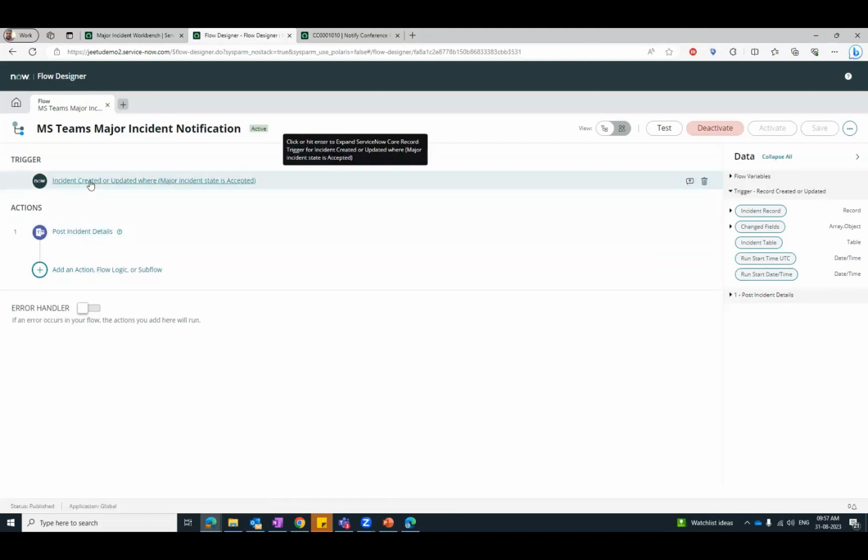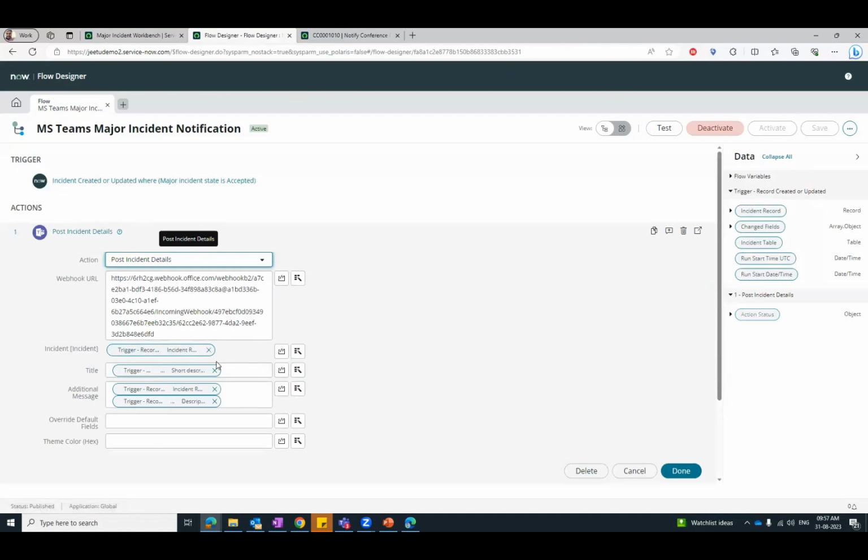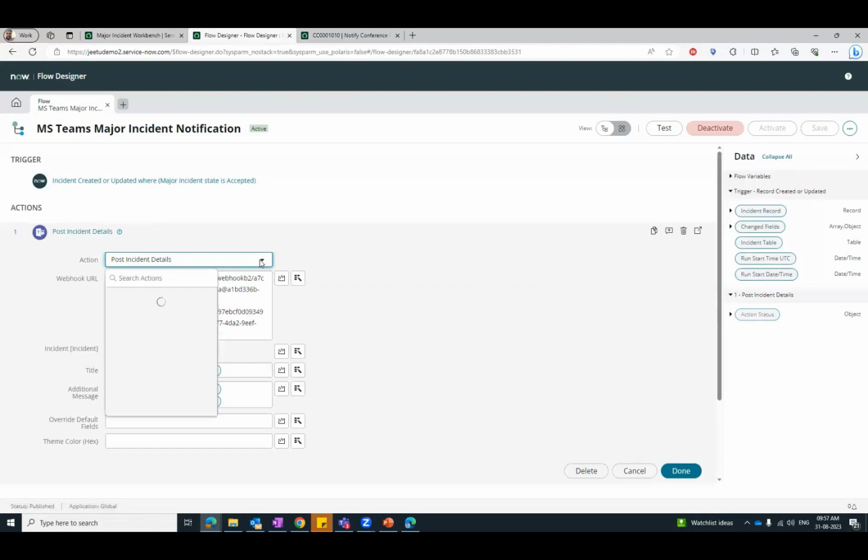If we see, these are the trigger points. Let it load, and these are the actions. If I go to the action part, you can see what actions are available here. We have so many spokes available that can be utilized for different automation activities. I just chose one to automate the major incident. You can have various different options. You can add on the fly, add people to the channel, create the channel, read the channel, all those sort of things. Let it load.